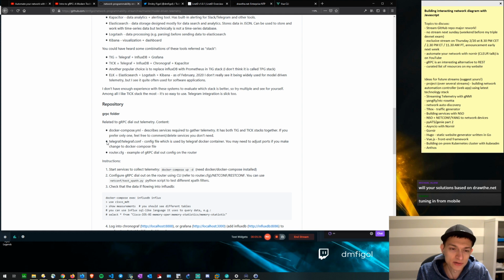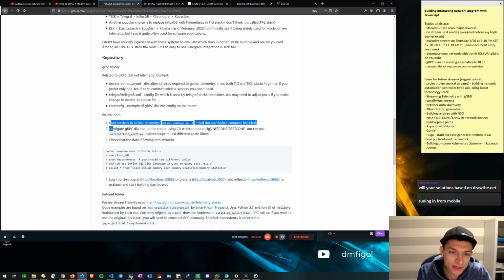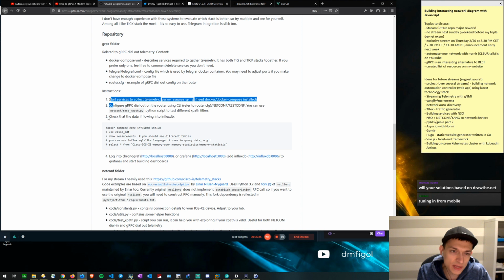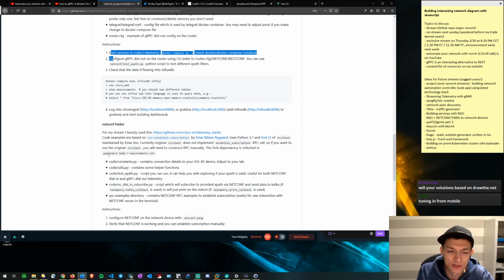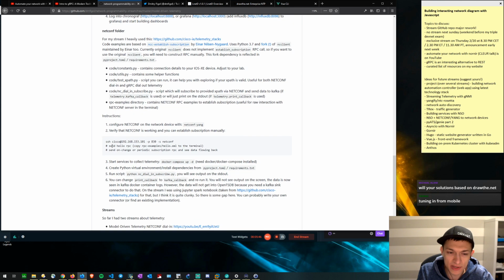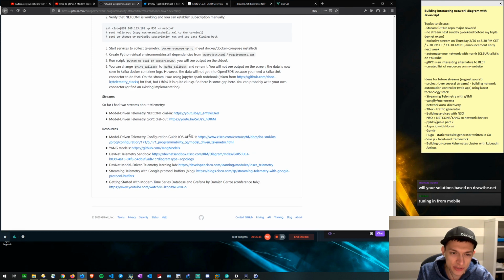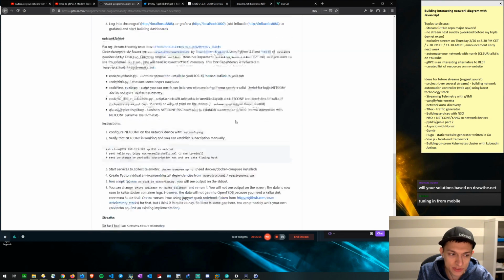What files are there? Why do we need them? What is Docker Compose? What is telegraf.conf? What is the router config file? How to run them? And then the same thing for another folder, because I had two streams about telemetry. I had a gRPC stream and I had a NETCONF stream a while back, and it's basically almost a step-by-step instruction, and then there are links to the streams, and there are also additional resources.